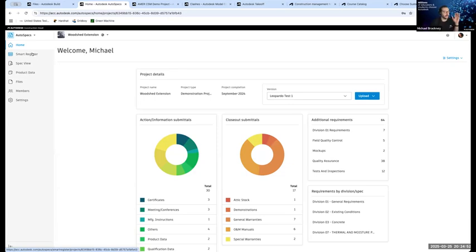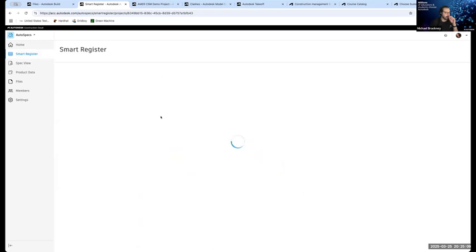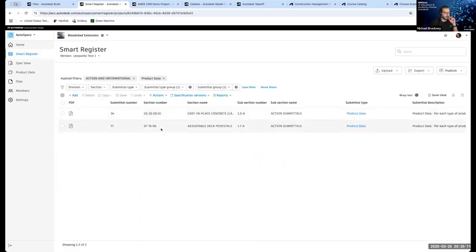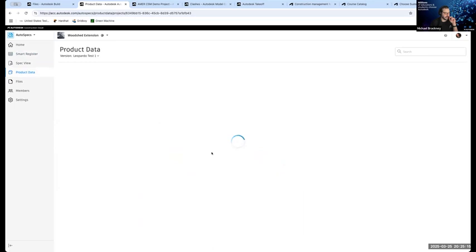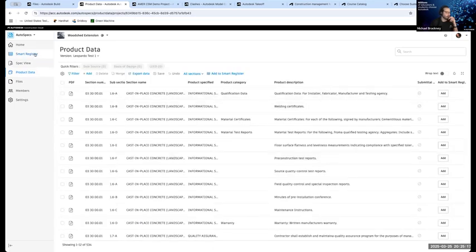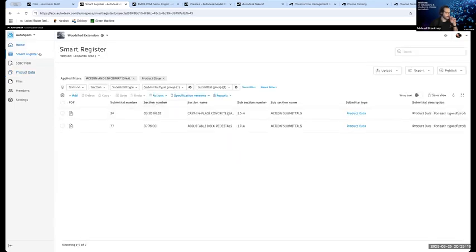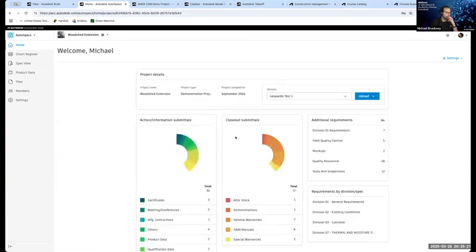Okay, so now we have tools like AutoSpecs, where, I think it's good to learn, right? You've got to know how to read a spec, but really, we've got this technology that reads all of the spec book, and then it creates a register of all of the different things that you need to actually put together in terms of the product data and different pieces. It links it.